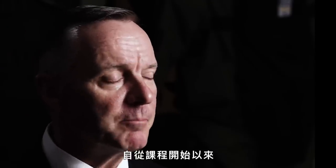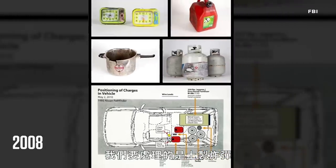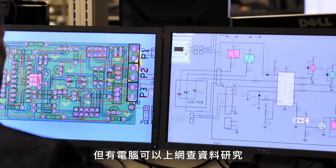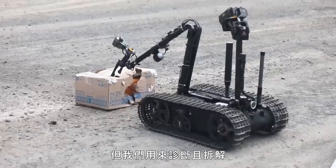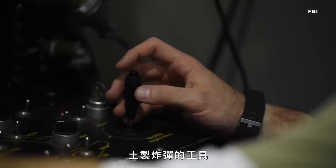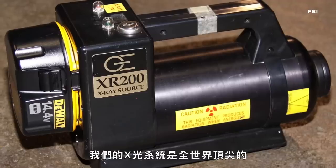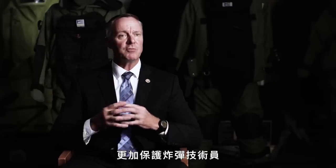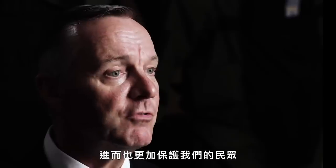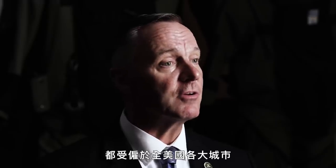Since the inception of the curriculum, there's been a lot of change in the bomb tech community. Explosives are still the same, and IEDs — the devices we deal with — but with computers and the ability to get online and research, the sophistication of those has risen. Most importantly, our tools that we use to do diagnostics and disrupt IEDs have increased dramatically. Our X-ray systems are some of the best in the world. Our disruption tools are some of the best in the world, and they're all designed to provide more protection for the bomb tech while performing those duties — which in turn provides more protection for our public.